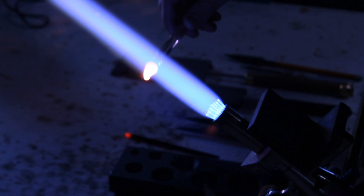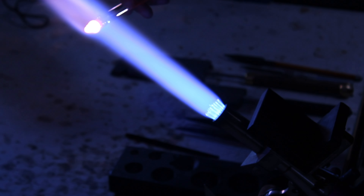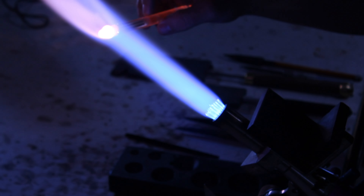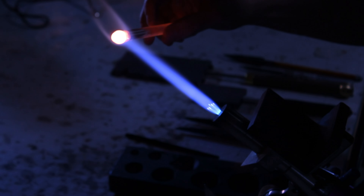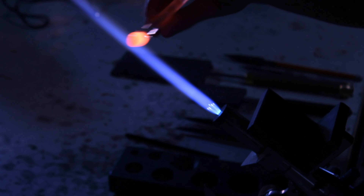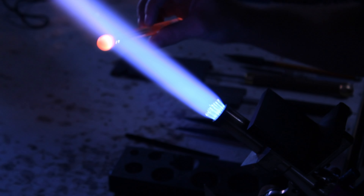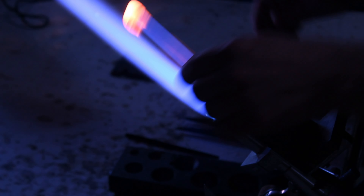I probably shouldn't put hot glass down on the bench to prevent injury — a rod rest is ideal. I like to heat and melt my marbles together with one hand. Using two hands generally ends up disrupting the image to a small degree, and I've had the best luck doing all of this one-handed. So I'm currently melting that back black onto this 10 mil clear rod with a millie on it, just making sure I get a nice gather. And if I see it seems like I'm twisting it one way, I try to be conscious and twist it back the other way so I'm not naturally spinning it and possibly distorting that image.